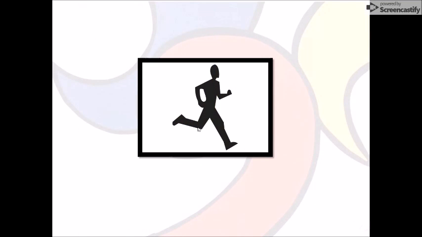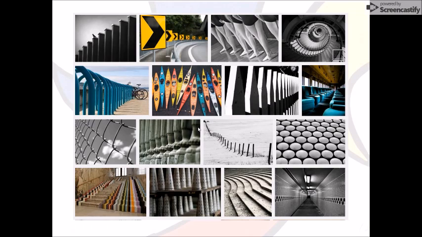Now, at this point, I ask, does this show rhythm? And at this point, you should say, no, it doesn't. And then I would ask you why. And you would say, because it doesn't show repetition. There's no element that's repeating. Yes, it shows a man in what you know as a state of movement, but it does not show the principle of art of movement.